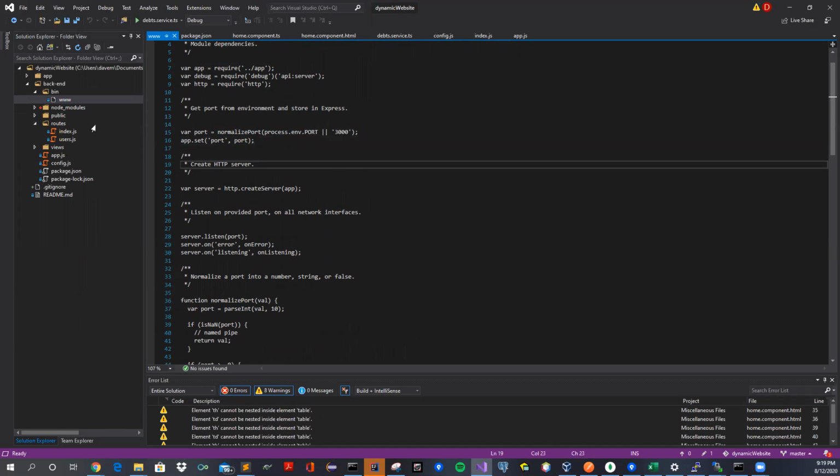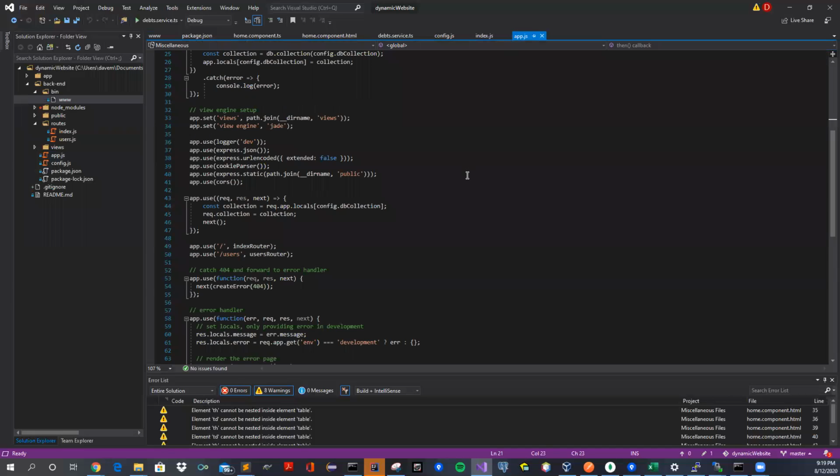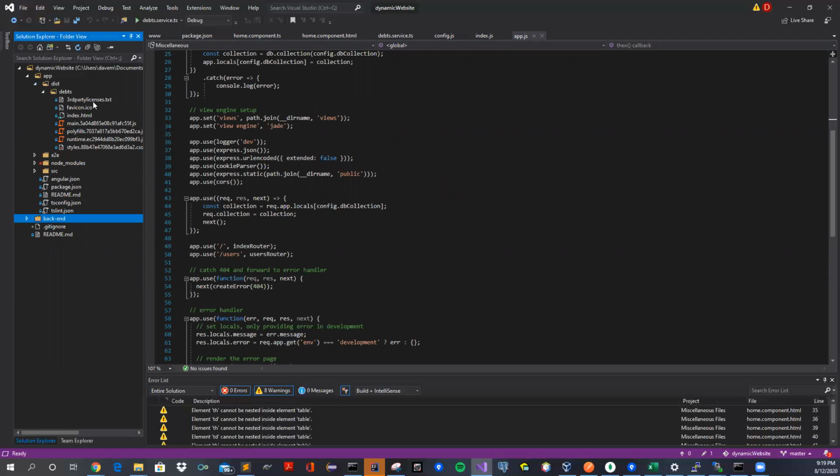To host it in an EC2 server, I used Ubuntu, and once my EC2 instance was up and running, I used PuTTY to connect to that, and I had to do a build in Angular to get this folder. This is the production folder.